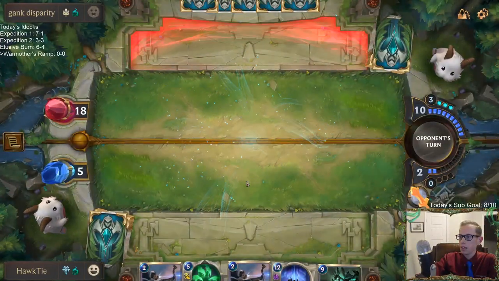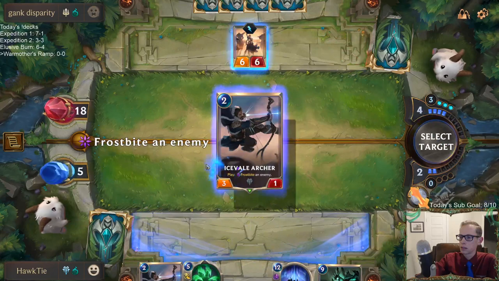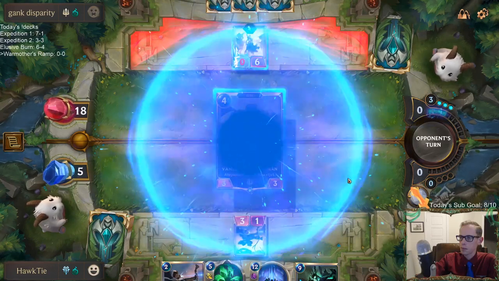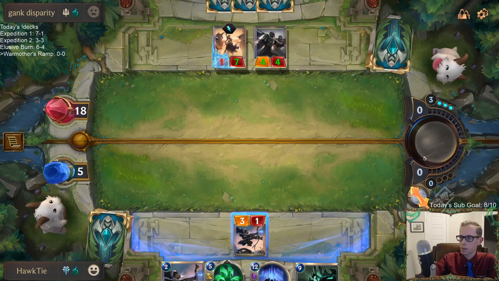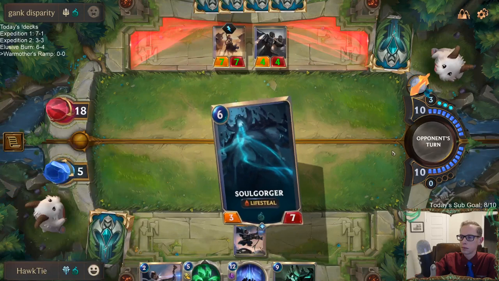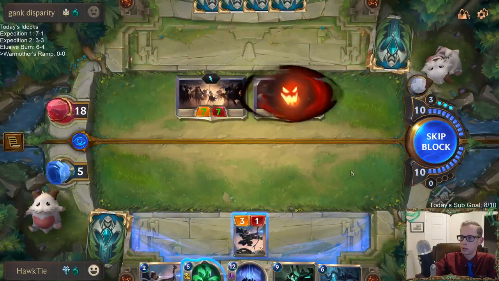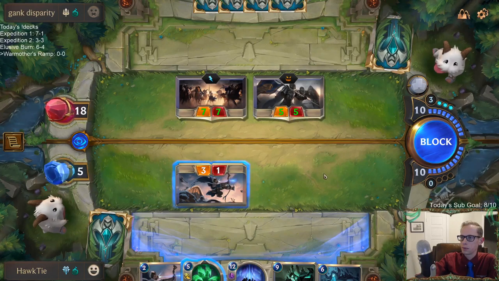Alright, third Garen out here. Show them what we're made of. Locked and ready. Safeguard our citizens. If it's a fight they want.